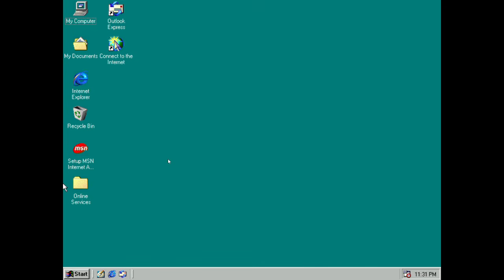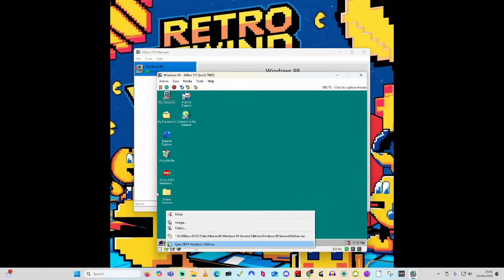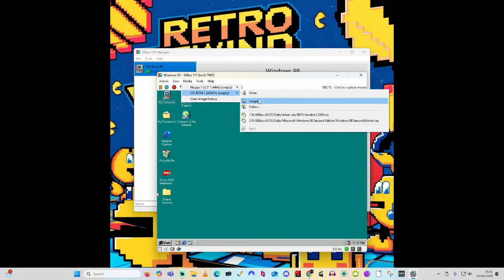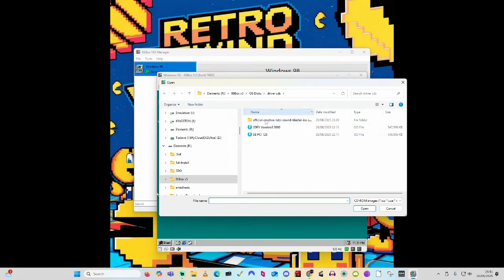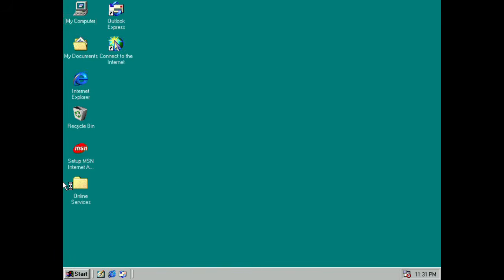So first thing we need to do is, as before, come out and change the CD. So eject that one, and then we'll add in the sound one. So a Sound Blaster PCI 128. Back into this, make it full screen again, and there we go. So it's booted up. So English.